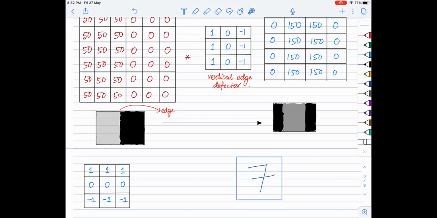Our brains also do such computations. It's just that we are not aware of such things. Our brains also have edge detectors and change of contrast, change of color detectors, and so on and so forth. So here also, if we detect an edge in the middle, we are done, and we can go ahead and say that this is a 7, right? Having such features from images is a very important part of making predictions. That's why we care about such features.